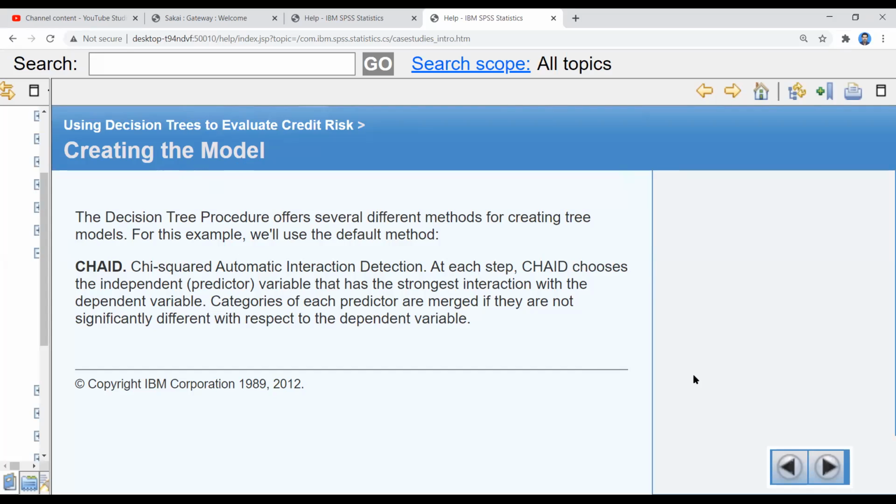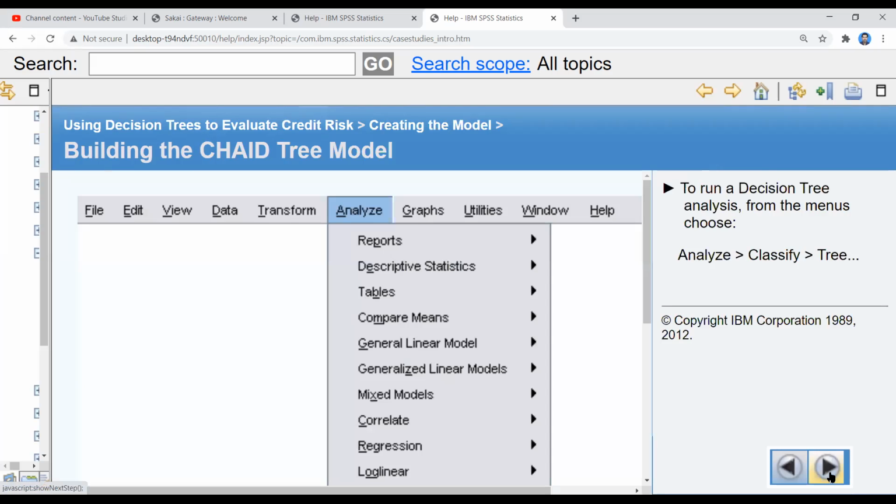Chi-square automatic interaction detection means this will use the chi-square technique to obtain the highest predictive power independent variable. So out of the 5 independent variables, the CHAID algorithm will decide which one has the most predictive power to implement the tree. So the CHAID algorithm we have to choose.